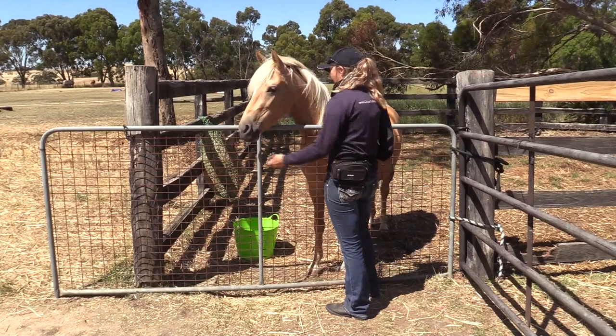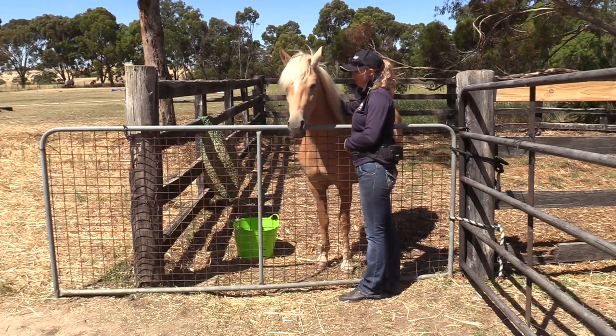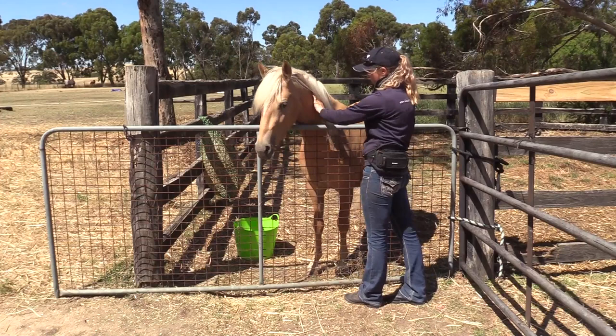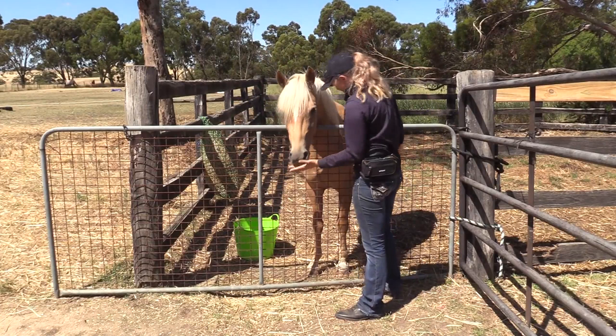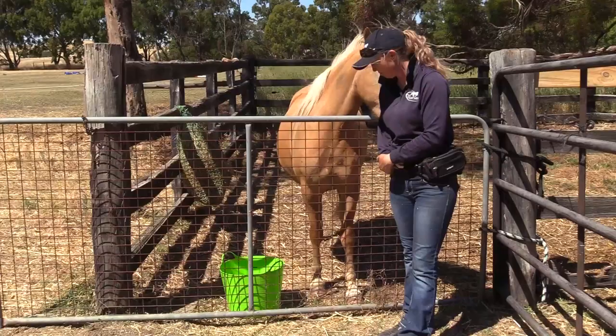And if the horse does stand there and I am able to touch their body with my hand, when their neck is straight, I will click, take my hand away, and then give them the reward. If your horse was really scared about being touched, then you would definitely do the targeting first. But if your horse is more used to people and being handled, then you can go straight on to this game, which I call the statue game, after working on the food manners. I will work on targeting at a later stage with this little horse. I just wanted to get some food manners and some statue game established with her before I started the targeting.